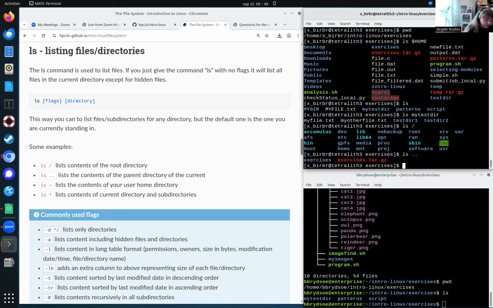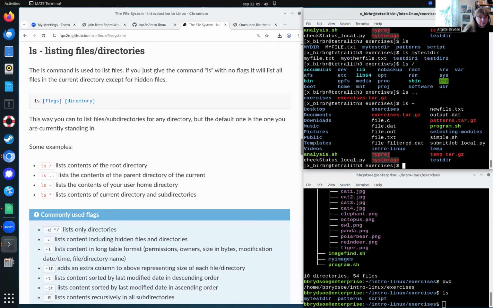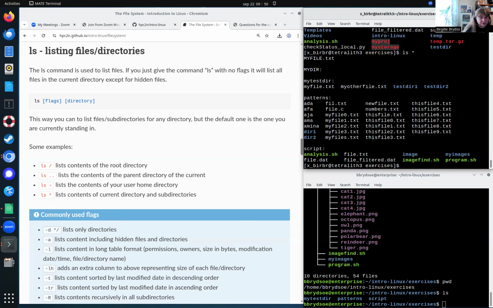And ls and a tilde is just like $HOME. It is your home directory, it will list. ls and a star. A star is a wildcard, we will talk more of it, where it stands for everything. So it lists the content of the current directory and all the subdirectories, like this.